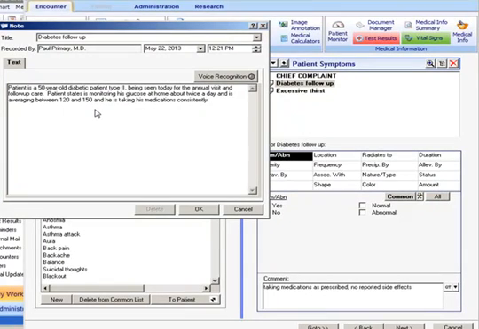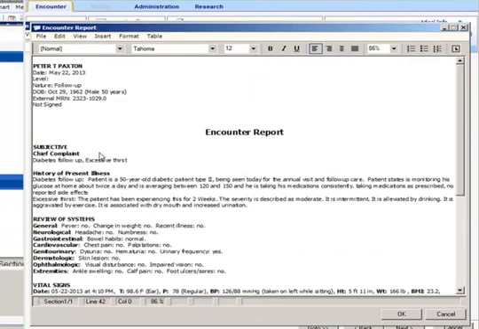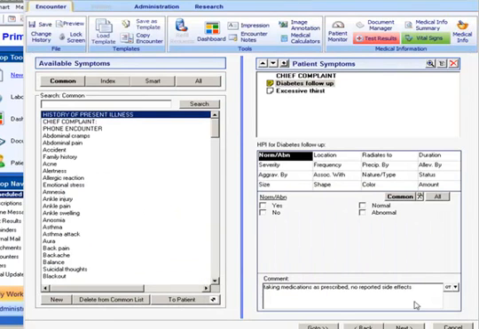So you can actually indicate a little bit more narrative if you want to add a little bit more to your note. Now, when you do that, it does actually put it into your notes. If you hit the preview button here at the top on the ribbon bar, you can actually see how that information was added right into the note. If you have a custom note, you can also pull that into your custom note as well.